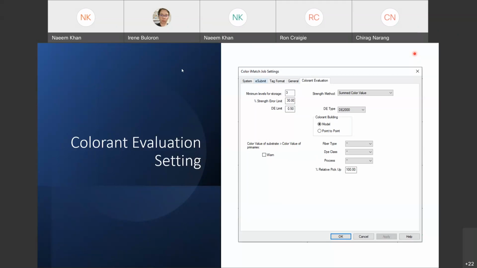Then there is the percentage strength error limit. This is a software-related thing. Whenever we do any measurement in IMS software, there is an actual measurement and then a virtual measurement, and the software correlates both samples, the virtual sample and the actual measured sample.